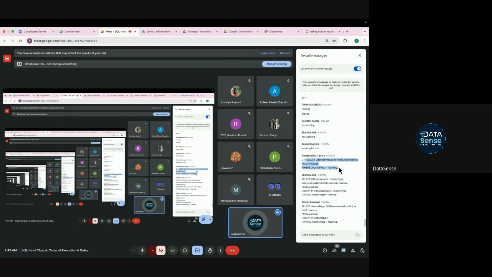Ramakrishna, your query is incorrect. If you're using channel type, if you're using sum, you're missing something in the query. Check it again. Is this query running? It will not give you a result.